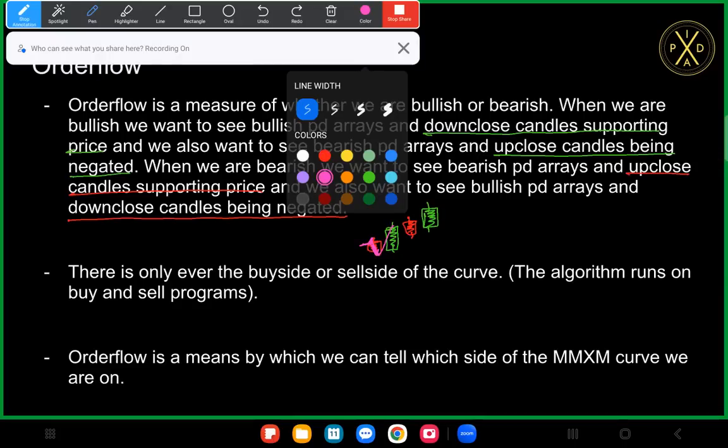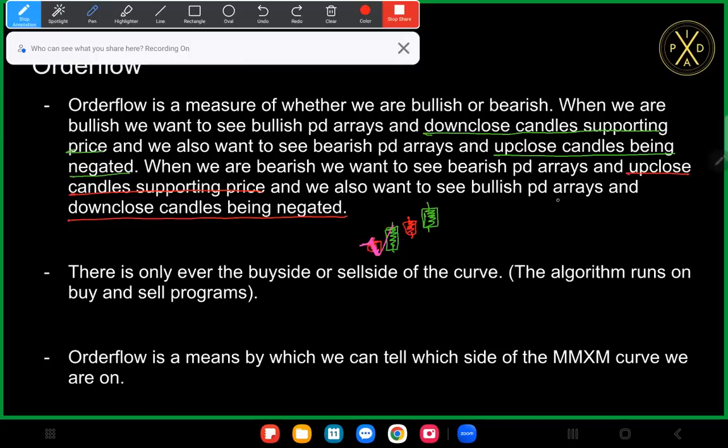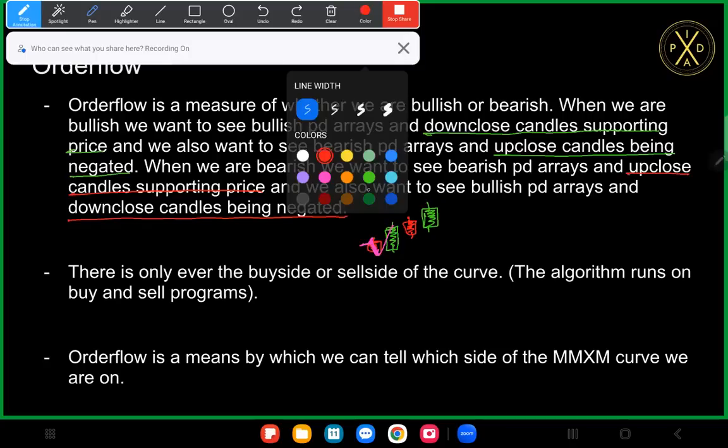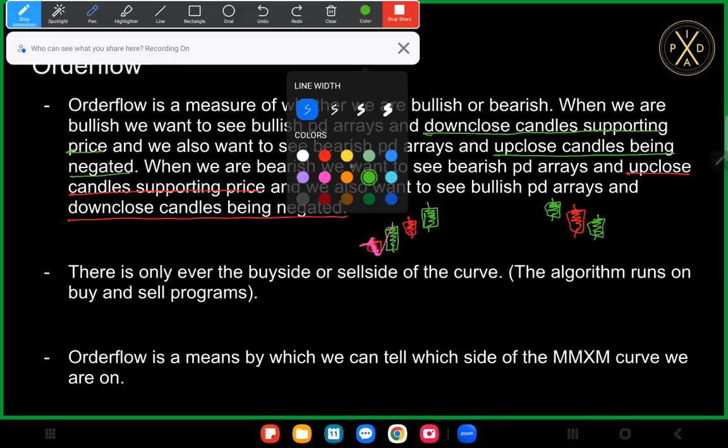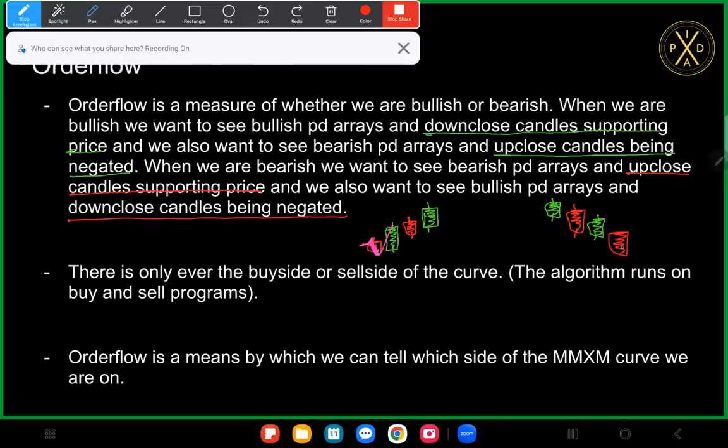And now let's take a look at that opposing order flow. So in bearish order flow, we have something like this, right? So we have an up close candle, down close candle, up close candle, and then we have a down close candle right here, right? And then the same thing. So why do we expect for these up close candles to serve as resistance on price? Well, think about it. Same thing that we talked about here, just inverse.